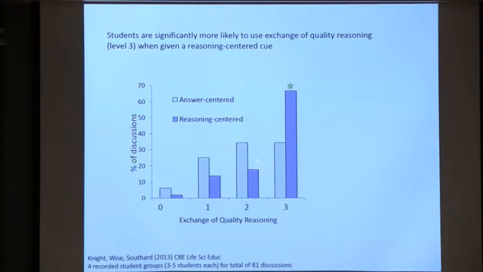The other thing you might notice is that the students are actually using reasoning quite frequently. This is an upper division course. So in this particular example, a large fraction of the discussions used reasoning, which was wonderful to see. We've been hoping that they will use reasoning for the last 3 years. So when they get to this class, it's good that they are actually using reasoning. When we repeated this with introductory students, we do not see nearly as high of a use of reasoning, but we still see that shift towards more reasoning when the instructor prompted them to use reasoning.